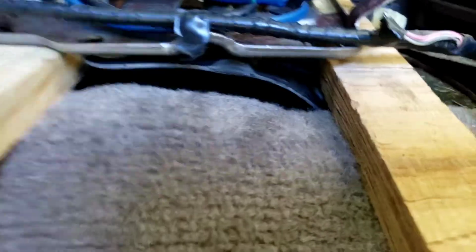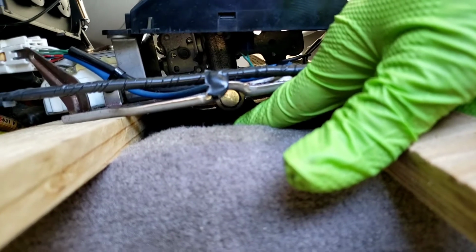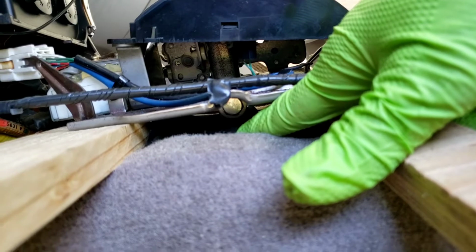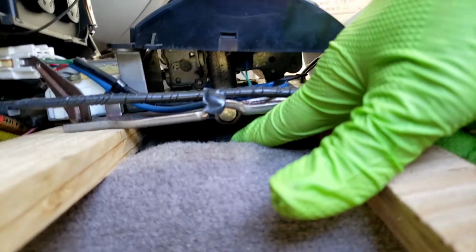Anyway, at this point I use these pieces of wood as shims to keep this elevated so I can access the bolt. As you see here, you can see the bolt right there. It's shiny. That's the bolt that I'm going to access, and the other side's the nut, so I'll be going to the other side to undo the nut. But that's pretty much it. I'll slide that out, put in the new bushings, put everything back in, and I'll let you know how it goes. Alrighty, thanks.